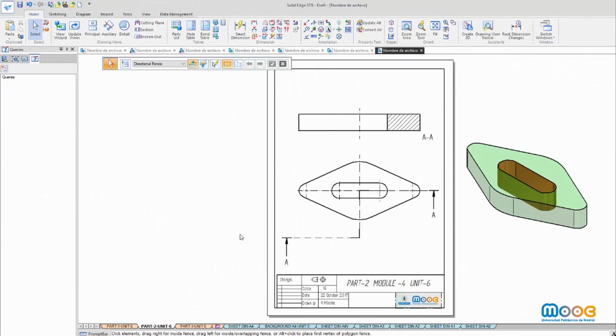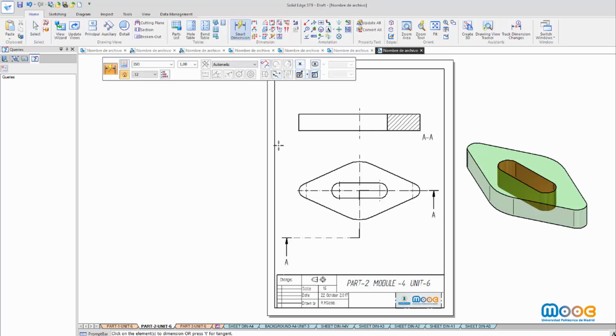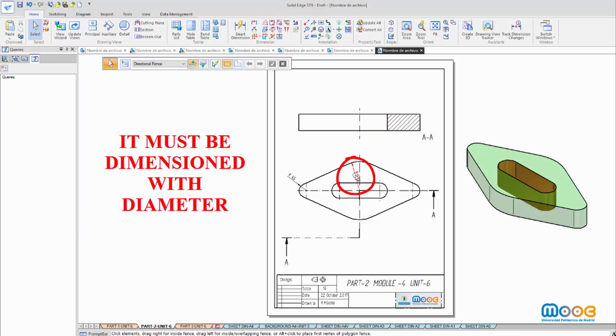and I can dimension my second part. Here with smart dimension, it is a radius, but this one should be dimensioned with diameter.